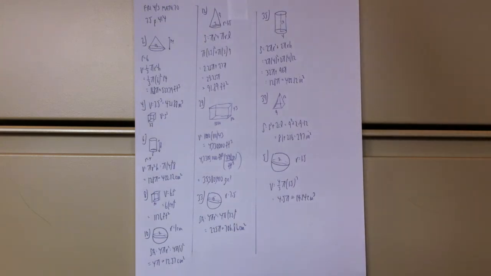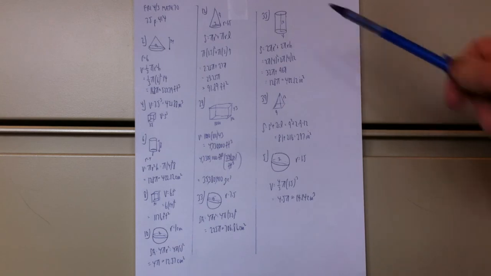Again, if you punch in 3.14 for pi because you don't have a pi button, you might get a number that's slightly off of mine. Mine, again, I just hit pi, and pi automatically on the calculator gives me 3.141592653, whatever.